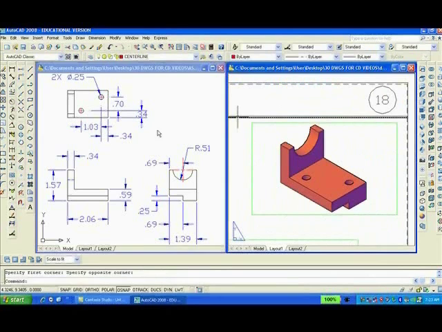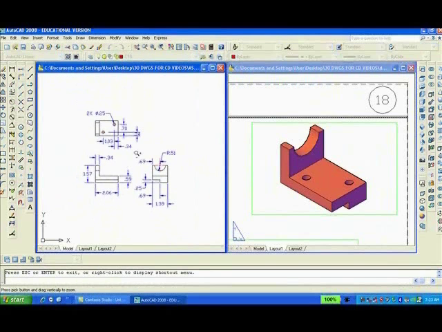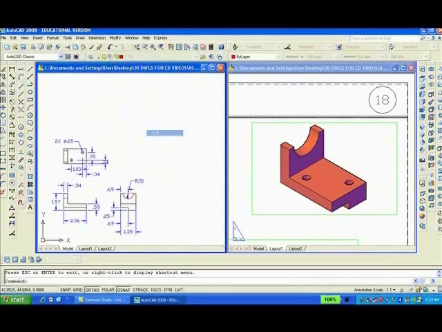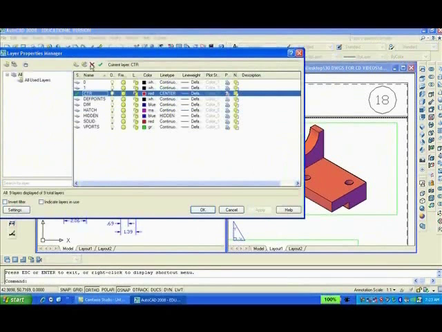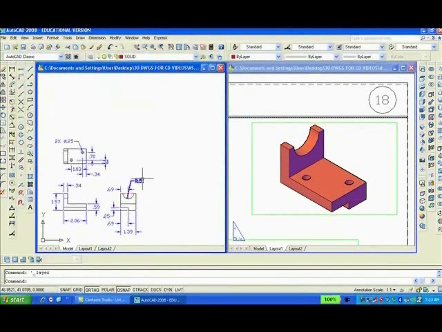So I'll reactivate drawing on the left, and I'll zoom real time to shrink it down, and then pan to put it in the lower left corner. I'll make layer solid current, and we'll proceed to make the solid model.